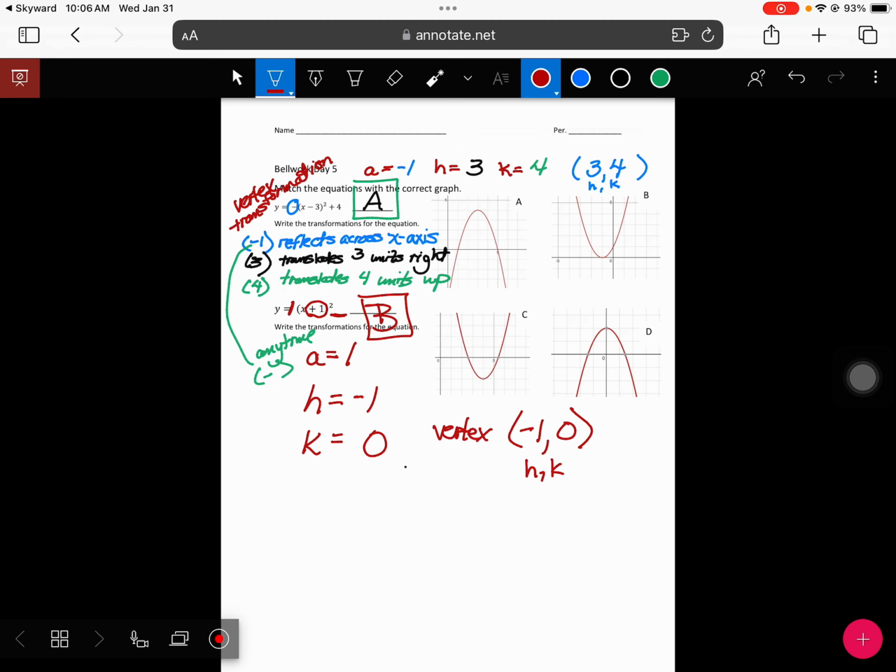How did I get 1 for a if there's nothing there? If there's nothing there, it is 1 understood, because it's not 2 or 3 or a fraction or anything else. Whatever is in front is always multiplied. So if there's nothing there, you could say 1 times that. If it was 0, 0 times that would cancel everything out. Okay, so it is 1.